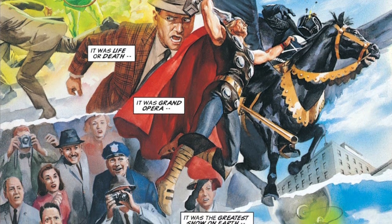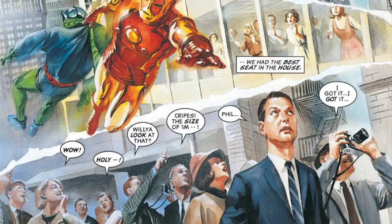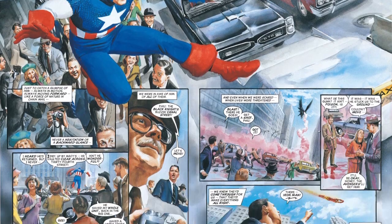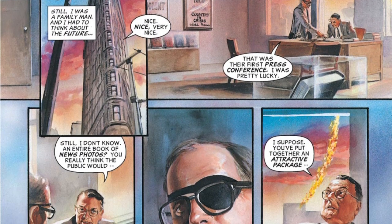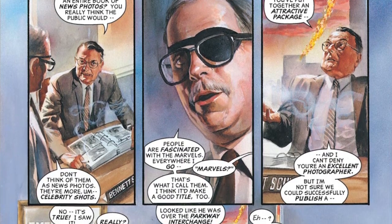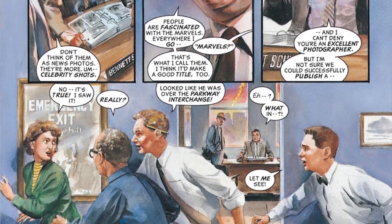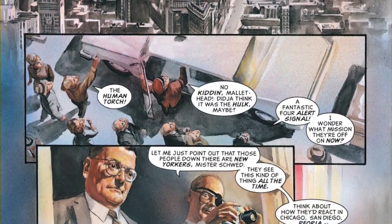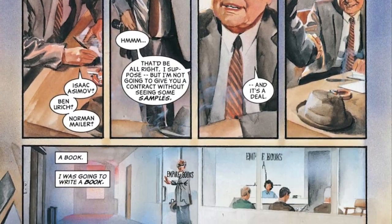There was so much energy in New York, as if fireworks had been going on for months. The Fantastic Four, the Avengers, Thor, Giant Man, the return of Submariner, and last but not least, Captain America himself. We see Phil talking to a publisher about his idea for a book consisting entirely of photos of what he calls Marvels. Sure, the people of New York love them, but would the book sell? Phil brings up, yes, maybe the people of New York won't be impressed because they live side by side with the Marvels, but just imagine what Chicago, San Diego, and people all around the world would think of this book. The book seems like a no-brainer.